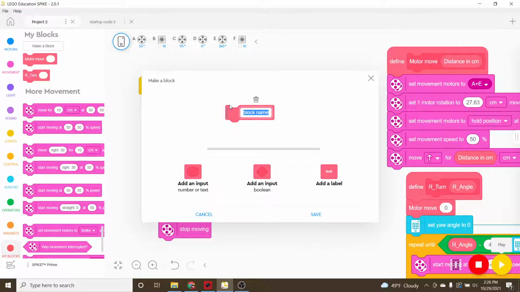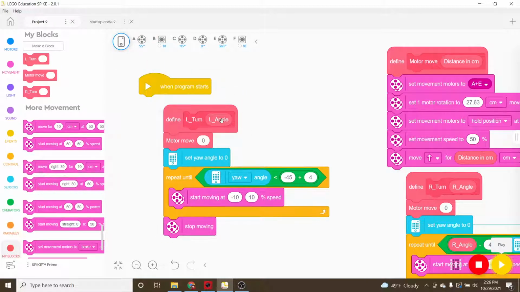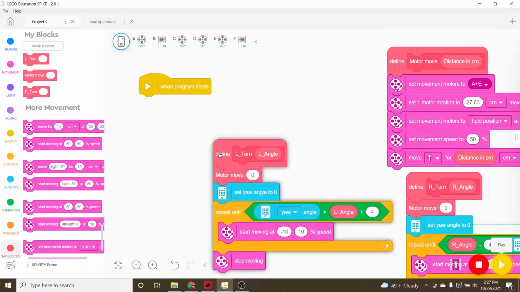Call this the left turn, and then feed it an input, call it the L angle. When this is done, we want to feed this L angle right over here.